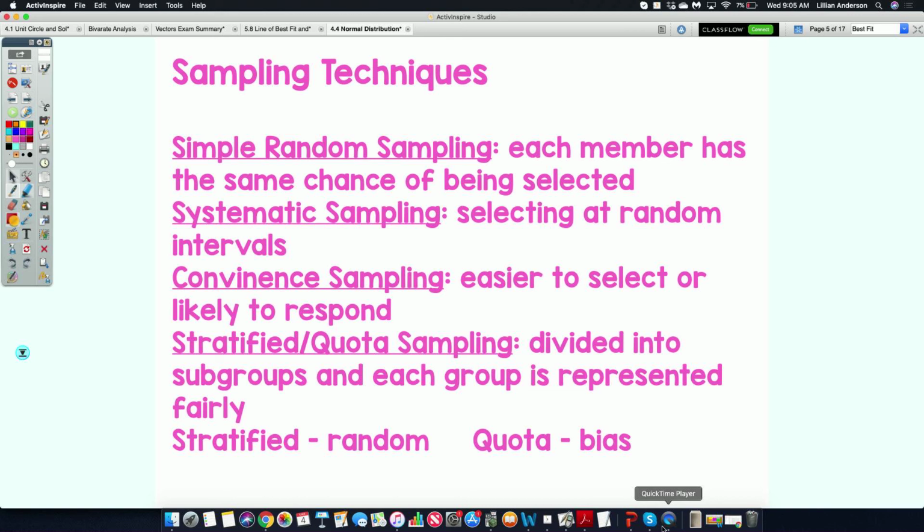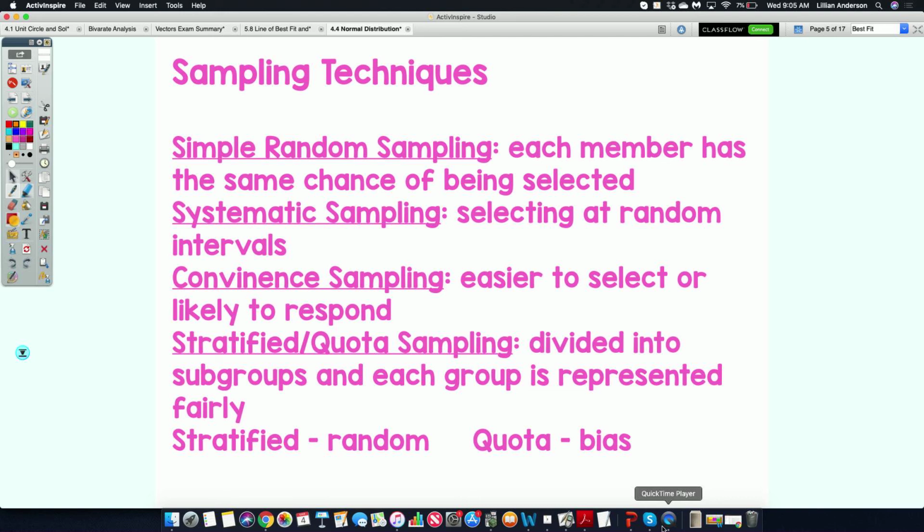Now, systematic sampling is selecting at regular intervals. Like every 3 people. Let's say that you wanted to collect data for your IA. You're going to stand at the door at morning meeting and you're going to collect data from every 3rd person. That's an example of systematic sampling. You have an idea in your mind, every 3rd person. Okay? That is still unbiased because you don't know who that 3rd person is going to be, but it is a systematic sampling because that's how you are collecting your information. Does that make sense?